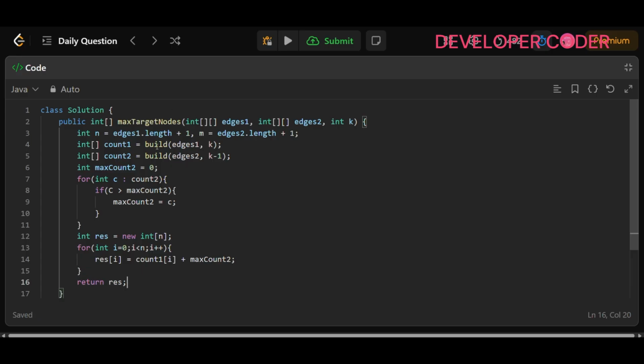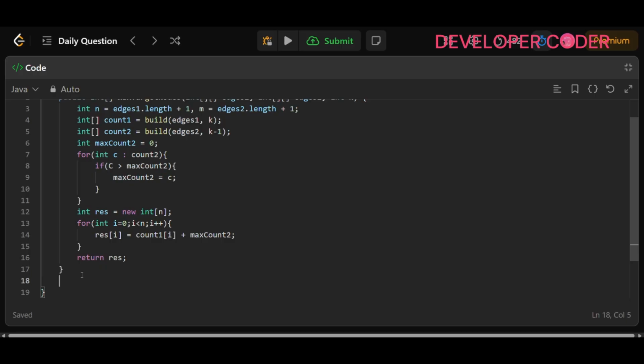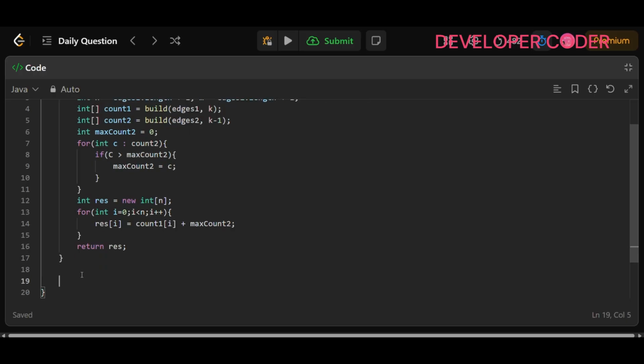Now we are going to write this build method. But this piece of code is going to be the same for BFS also. So first I am writing the code for DFS, then I will write it for BFS using the same code. Only a few things need to be changed for BFS. Now this is done. Now let's write this build method. This build method is also going to remain the same for both DFS and BFS. Only a few changes are there.